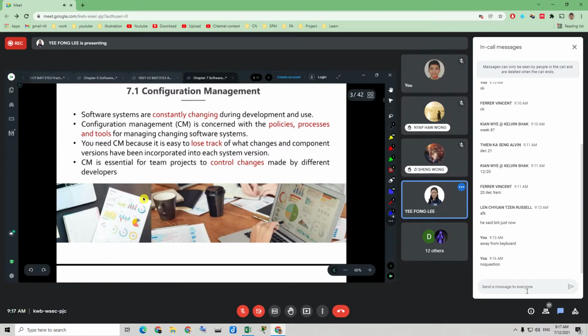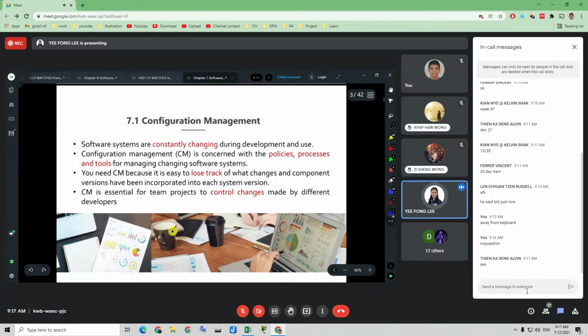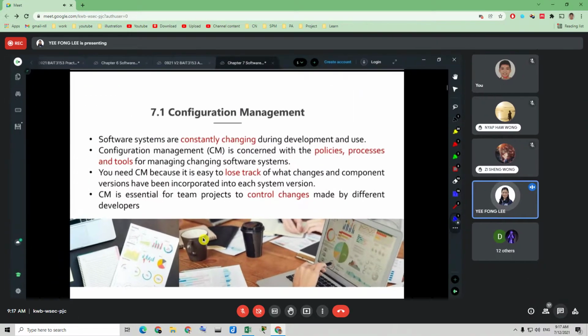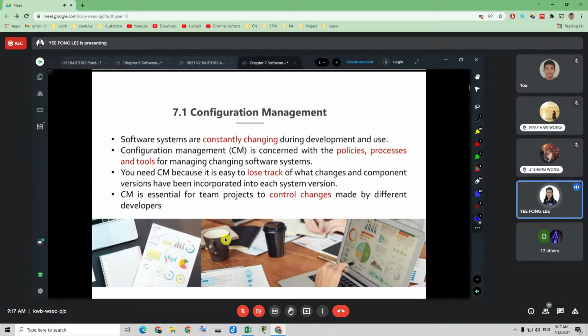So what is configuration management here? It's a systems engineering process to establish the consistency of a product's attributes throughout its life. Software systems are constantly changed during development and use.